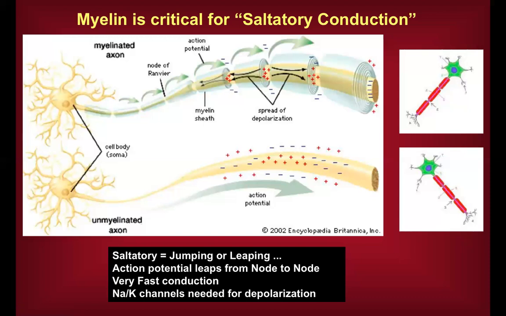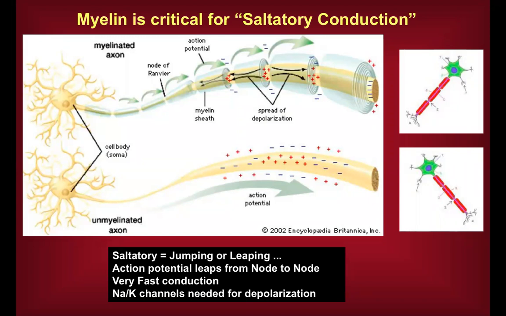Now, I have another question for you guys for some extra credit. Are all of the CNS axons myelinated? No. That's right. So not everything is myelinated. So you do have a bunch of unmyelinated fibers within the brain.